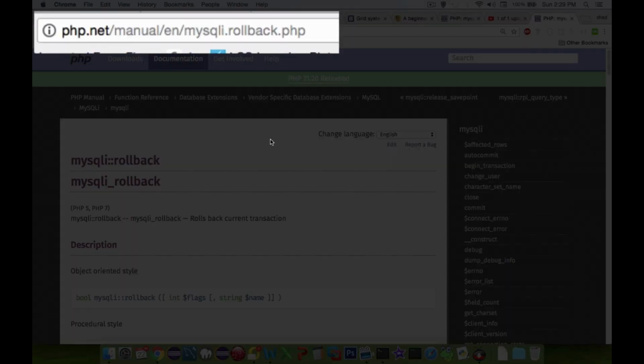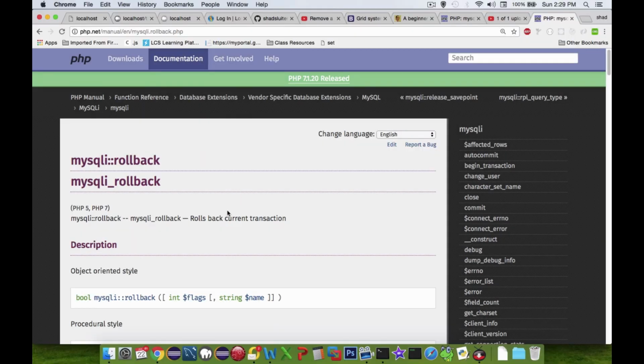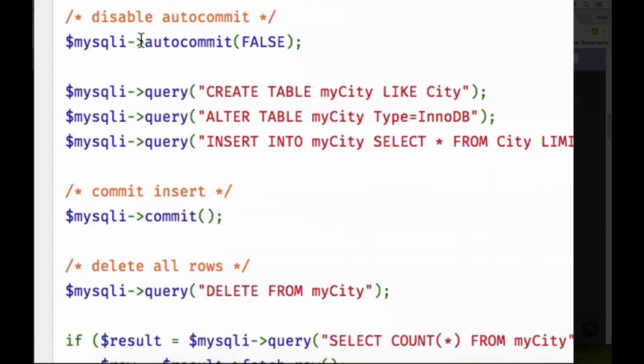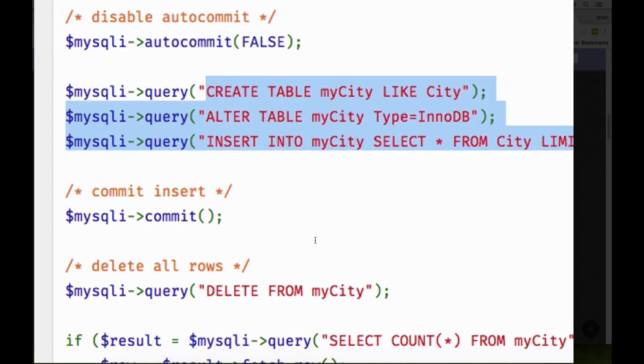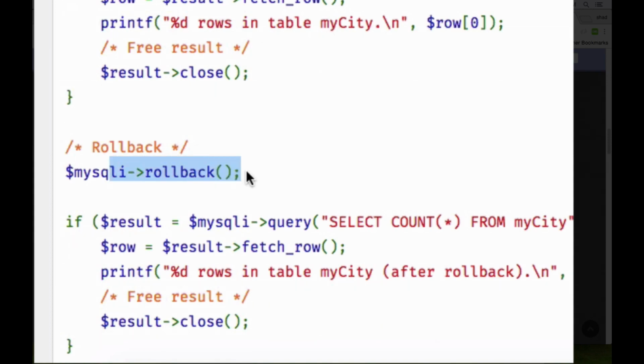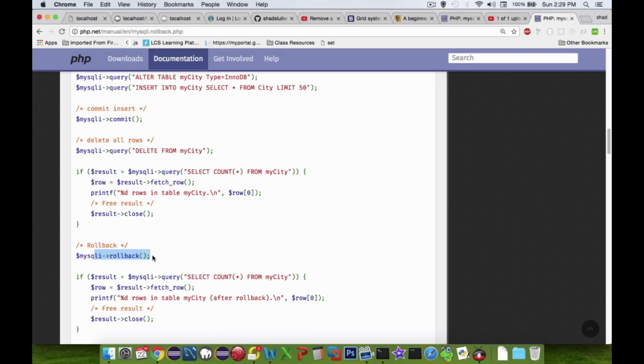The second command that you should look up in the manual is rollback. Let's take a look at some of the examples in the rollback command. Same idea here. The auto commit statement is set to false, and then 3 statements are done in consecutive order, and then the commit statement runs. However, if something goes wrong, there is a rollback statement. So we can roll back everything that we did previously. Rollback cancels everything that was previously done, and that's what you use in this upcoming tutorial as well. Okay, let's move on, and we'll show you how to use these 2 in a real life situation.